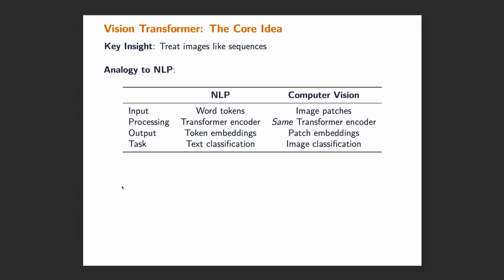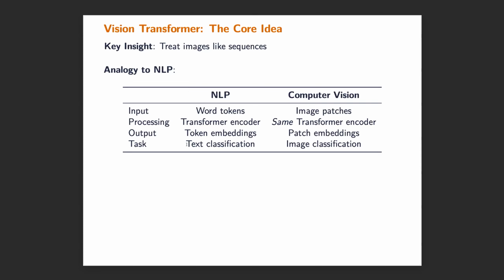So if we want to compare that with what we did in text. In NLP, we extract these word tokens, and we discussed that we have different ways of doing this tokenization. Here in computer vision and image data, we are working with patches within these images. In NLP, we work with the encoder transformer to find the representation of the sentence. We do the same here too. Output, same. We have these token embeddings that are the output of the encoder transformer. We do the same and we encode these patch embeddings.